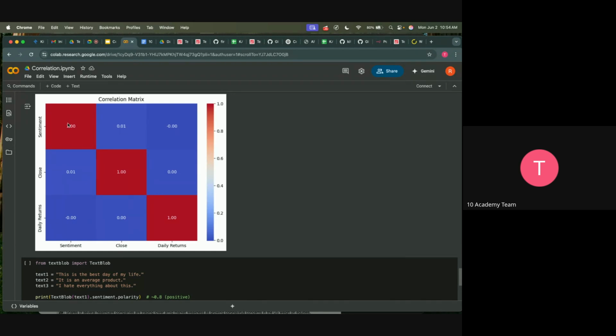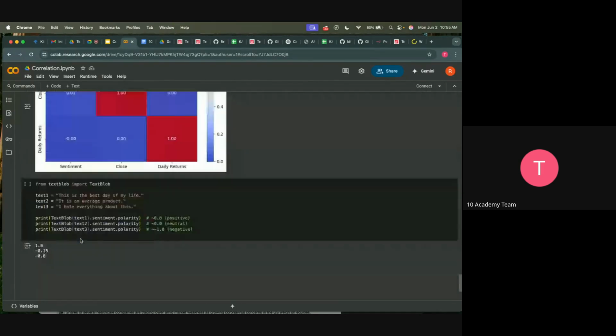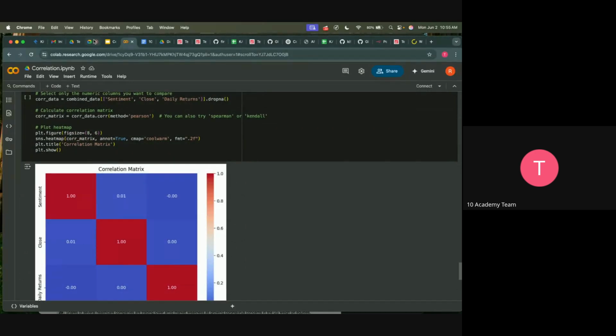So the diagonal always has the number one in a correlation matrix. Here the close with the close is one, and the daily return with the close is zero. This shows that there's almost no relation between these columns. One is not affected by the other, and there's no relation to conclude. So this is how calculating correlation and visualizing it looks.